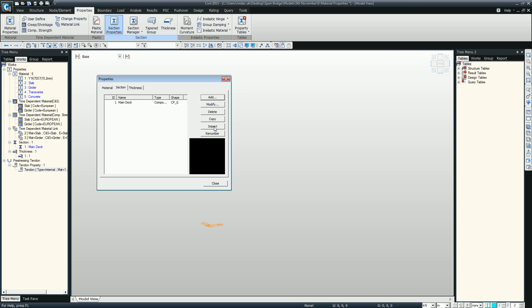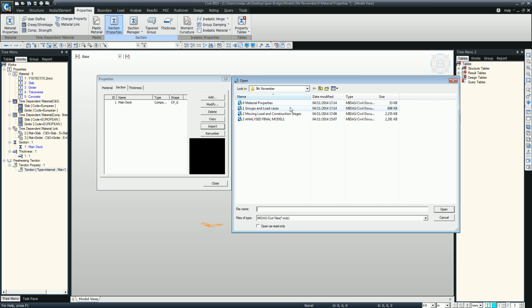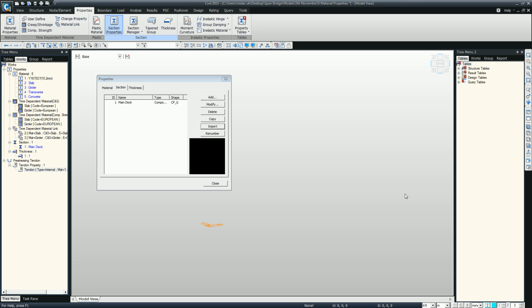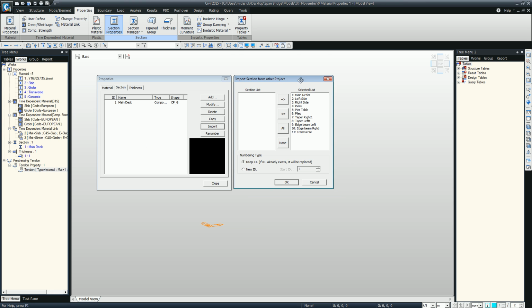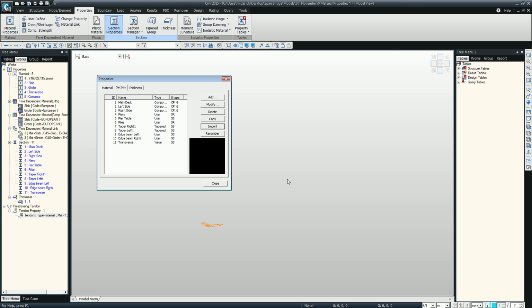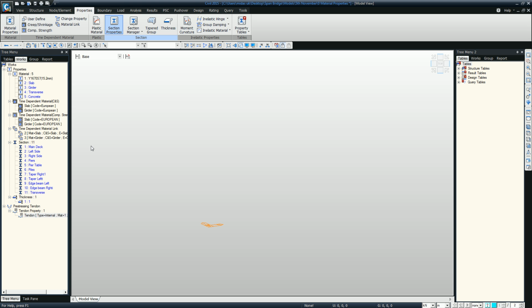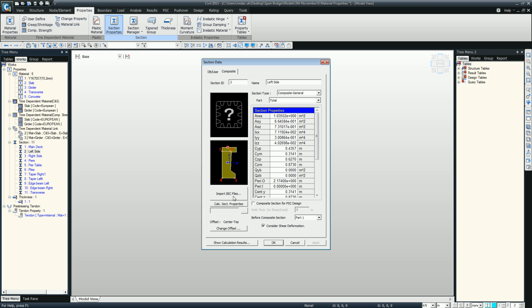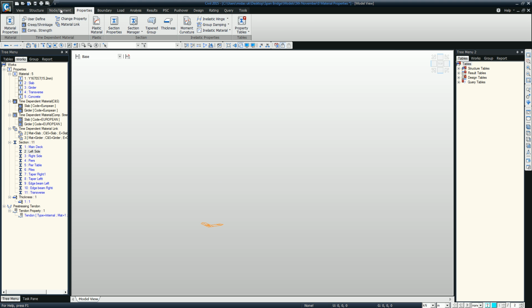In order to save time, I'm going to bring in the other section properties from a previous project. This is one of the very useful features which you can use extensively. For example, if you have created these sections in a previous project, you can just bring those into your current one and just press OK. And as you can see, all these section properties have been brought in and they have appeared in the works tree as well. Okay, so now that we have all of our sections, you can just right click on these again and go into properties, and you can see the section properties. Okay, I can close this down and I will start the modeling now.